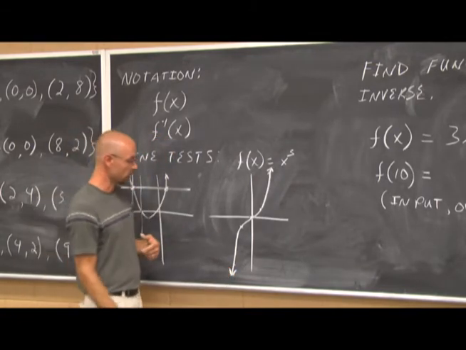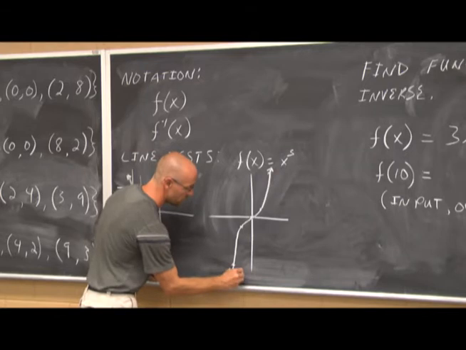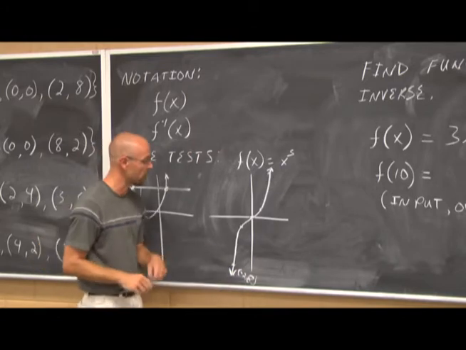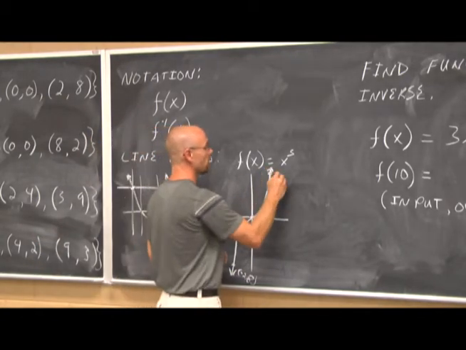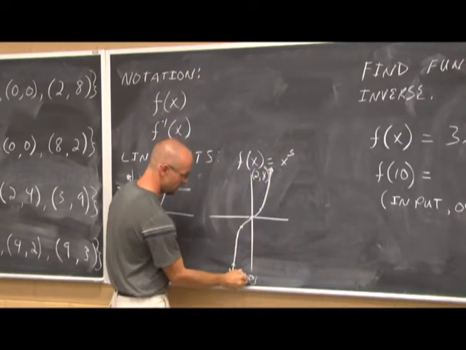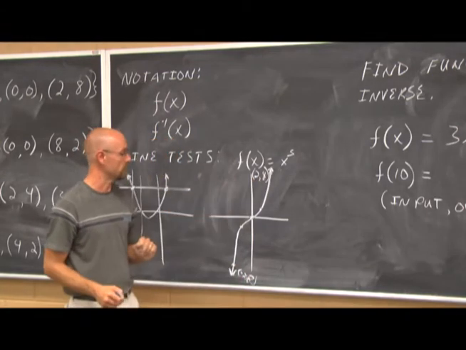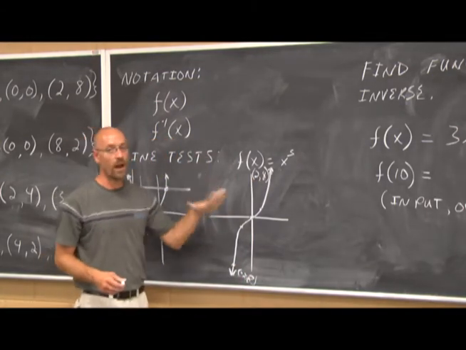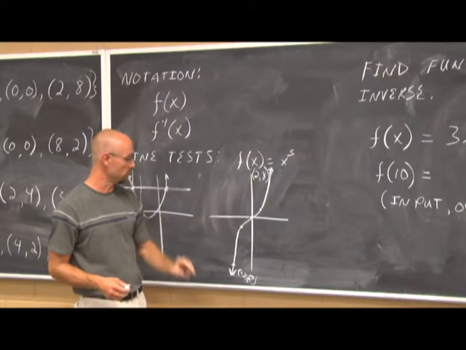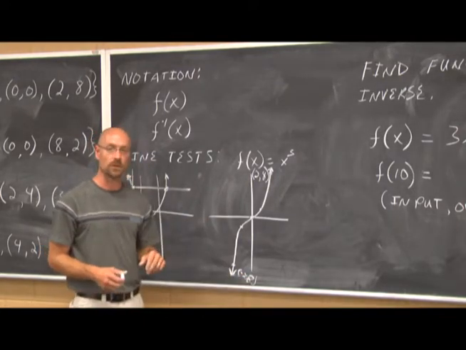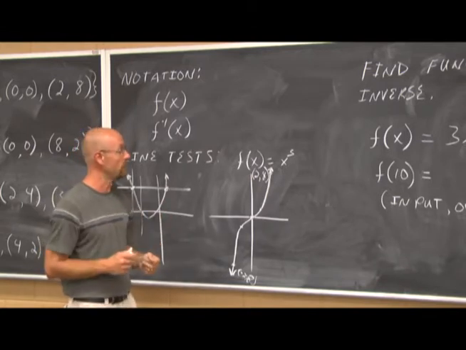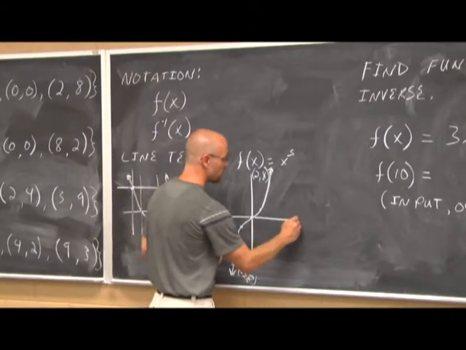Now if I want to graph its inverse, I had this point here, which was negative 2, negative 8. A little sloppy there, I apologize. And maybe I had this point up here, which was 2, positive 8. Negative 2, negative 8, positive 2, positive 8. So we have some points there. Well, to find an inverse, we just flip the points, right? We put the 8 here and the 2 there, and we put the 8 here and the negative 2 there. That's what we can do to graph its inverse. If I know some points, I just have to flip the x and y values and then go ahead and graph it.